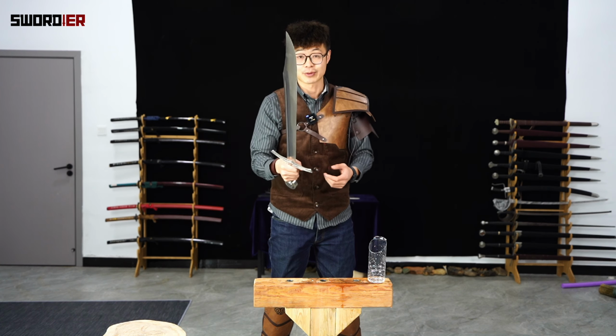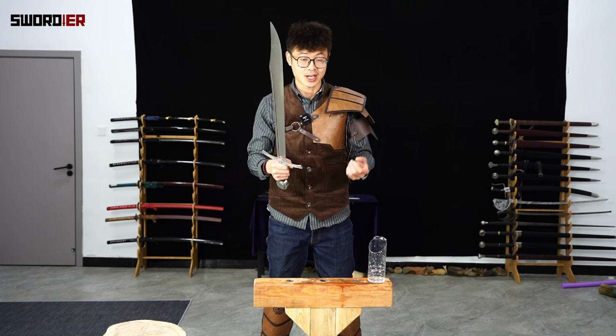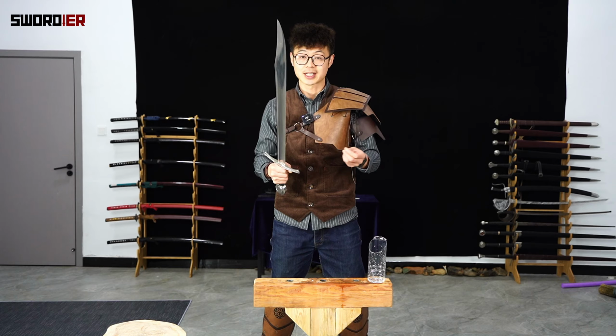Now with this upgraded scabbard, not just making it beautiful, not just making it a really good collection.